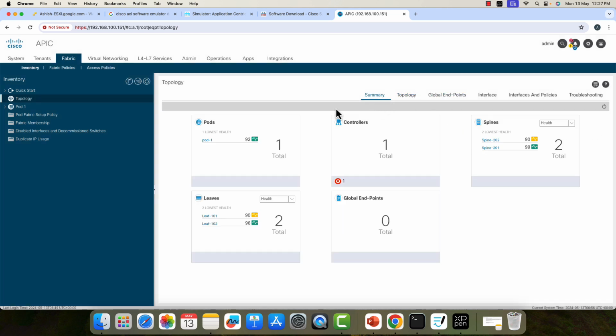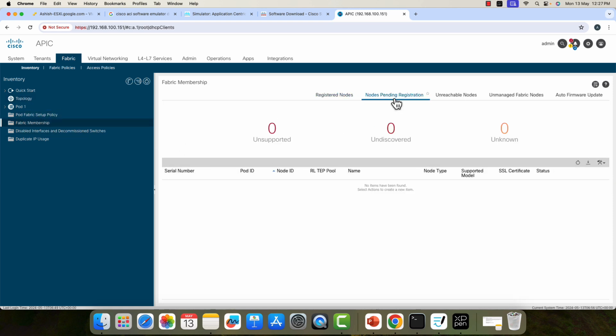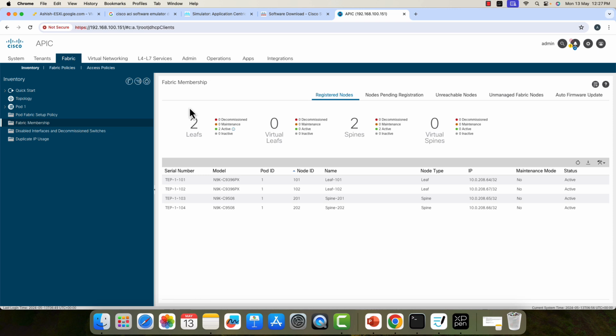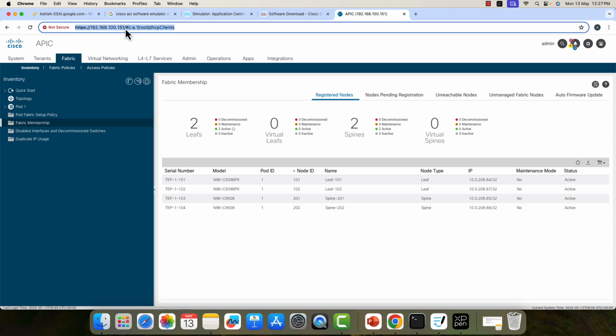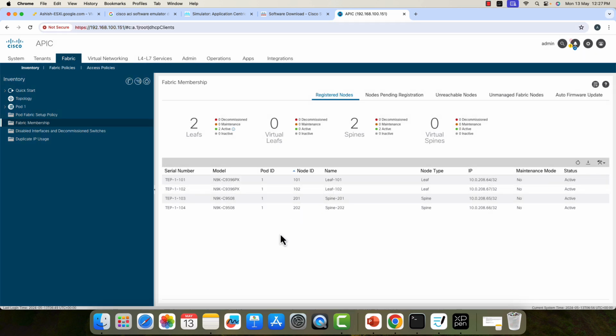So it's quite easy. We have to go to Fabric Membership and do the discovery initially, and the out of band IP is here. Out of band management is initially possible only for the APIC, and for the rest of the devices we can do it using different methods. We have to go inside tenant management and set up the out of band management addresses for the leaf and spines, which is again very important in case your fabric goes down.